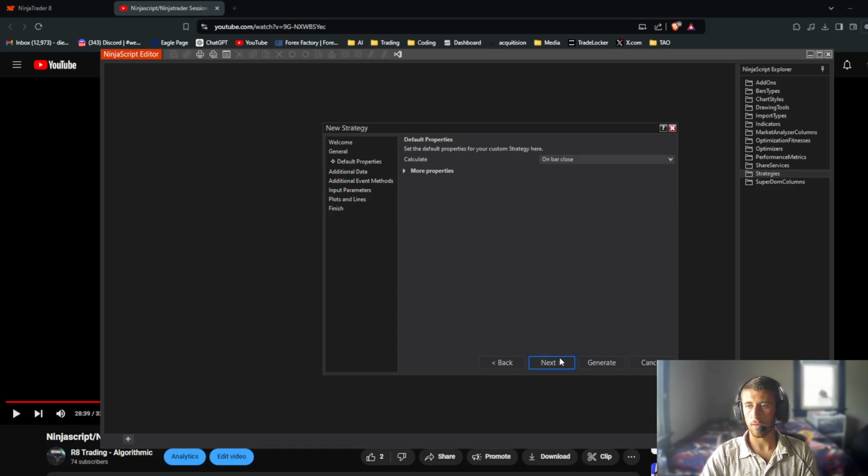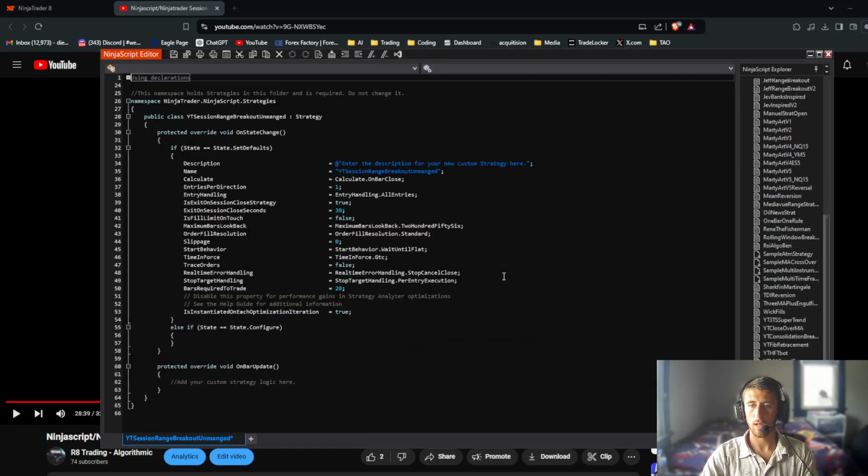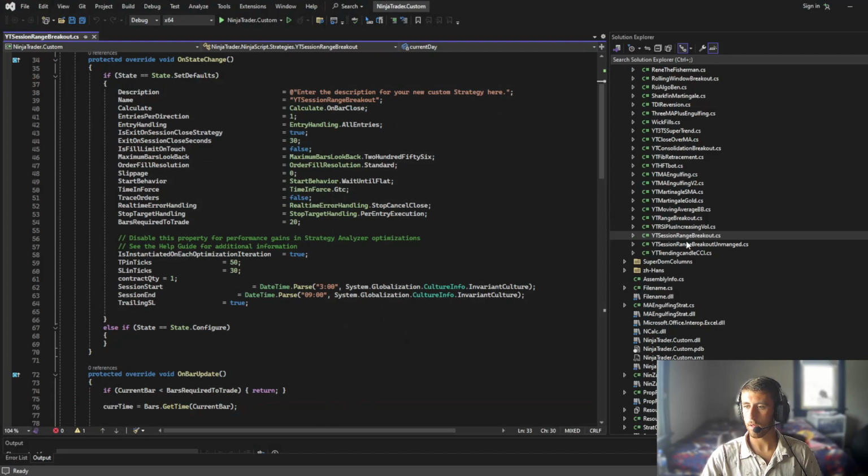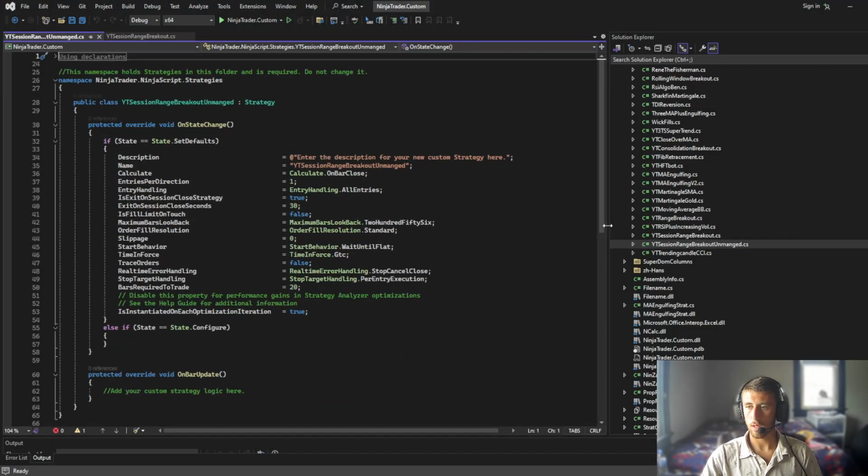And the only difference between this strategy and the other one that we had is that this one we are also going to add an auto break even setting. So we've got that. Let's go back to here and open unmanaged.